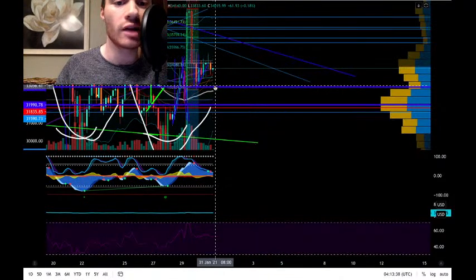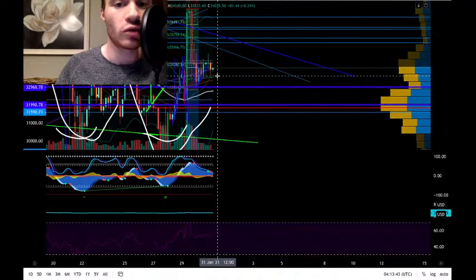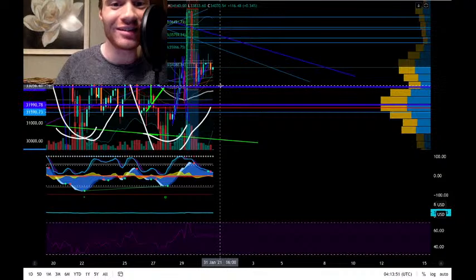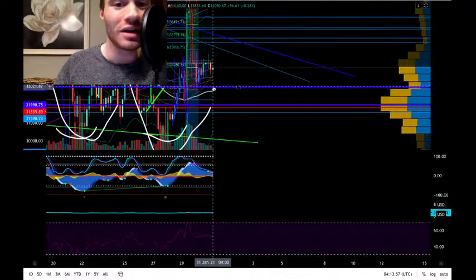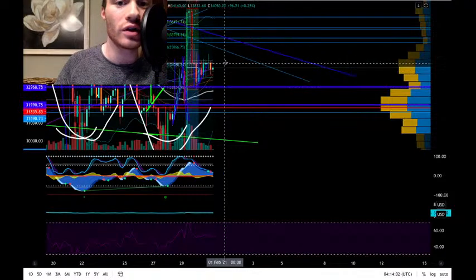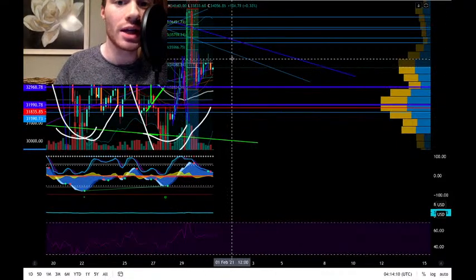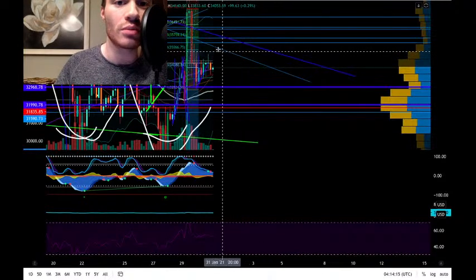Now, if it does break this level right here, this is going to be bearish in the short term, and we will have to see. If you want my prediction, I have no idea, but I'm not going to sit here and tell you 100% a bunch of lies. We need the TA. I could see it bouncing off here, that's what the historical data shows, and then consolidating up to this level, which we haven't tested yet. If we slowly consolidated up to this level, most likely the RSI would be cooled off enough to break through it potentially.